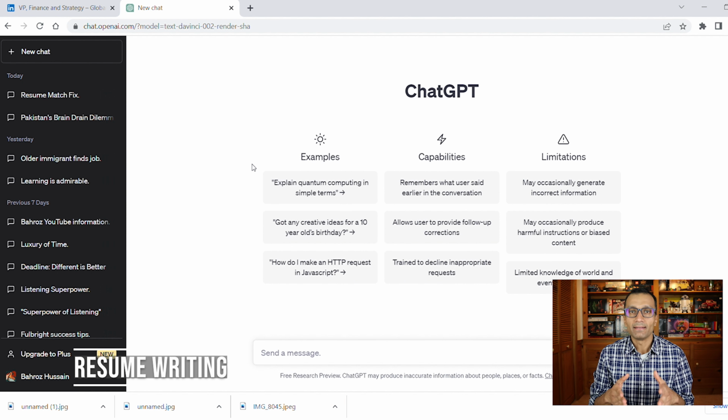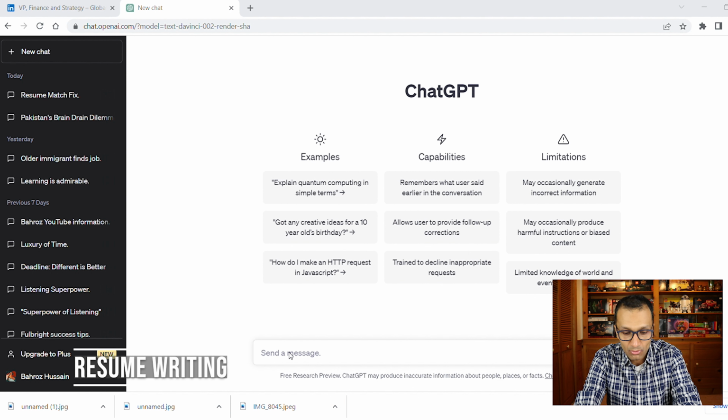But other than that, there are many times that recruiters use a software to sift out resumes or to shortlist resumes. And these softwares make use of keywords in the job description in order to shortlist your resume. So if you make use of ChatGPT to write your resume in accordance with the job description, then you will ensure that your resume captures those keywords, which will be identified by the software, and hence the software will ensure that your resume gets shortlisted and not sifted out.